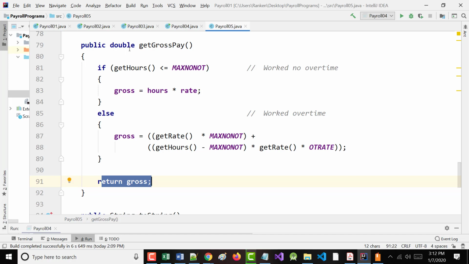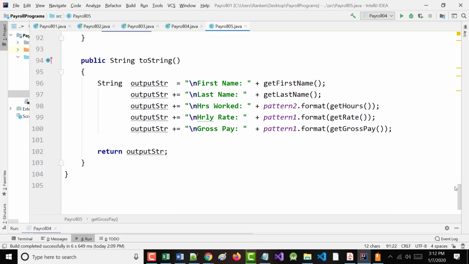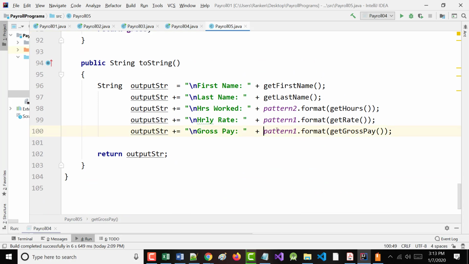Giving you a second to do that. Then after you've done all that, go down to the bottom of the program. I probably mistyped this. Make sure your last one looks like this. If you don't make those changes I just showed you, you're going to get an error. But that should be correct. We are going to write about 40 or 50 lines. That will be it for today. I know this is draining for people. I get it.